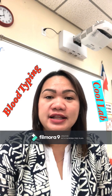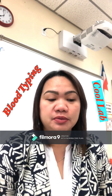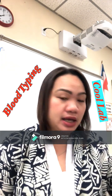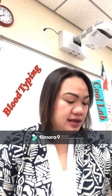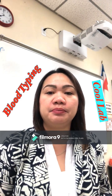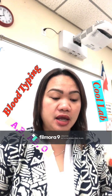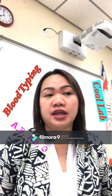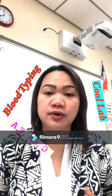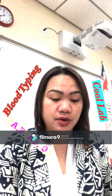Today we have two more weeks left before the school year ends, so for the remaining weeks we will be doing an experiment. For today, my students will be doing blood typing. As we all know, we have four different blood types: A, B, AB, and O. Aside from determining their blood types, we're also identifying the presence of another antigen, what we know as the RH factor, whether they're positive or negative.